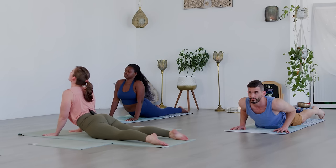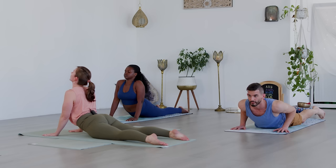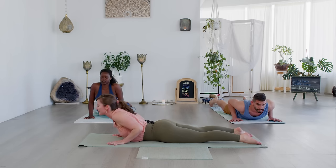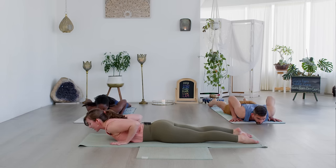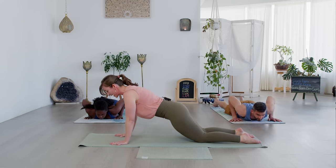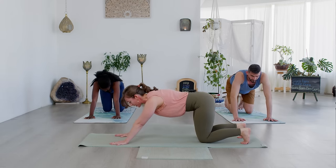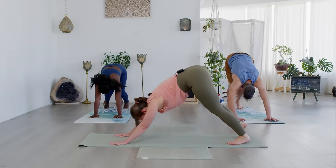This is a nice counter pose to sitting all day, where we might be rounding the spine, and where we might be starting to put a lot of stress on the lower back. Lower back down to the floor. Press into your hands and your knees, back to table, and from table, curl the toes under for a downward facing dog.